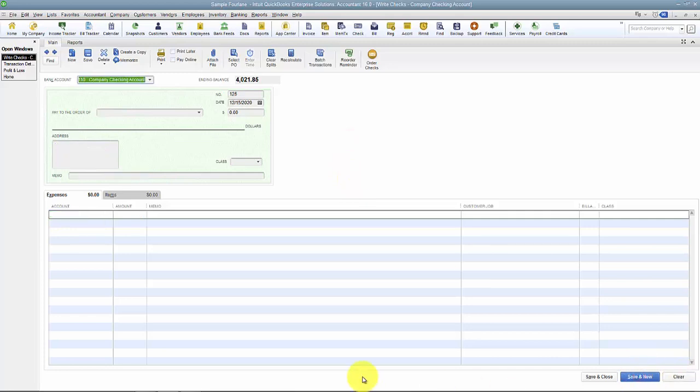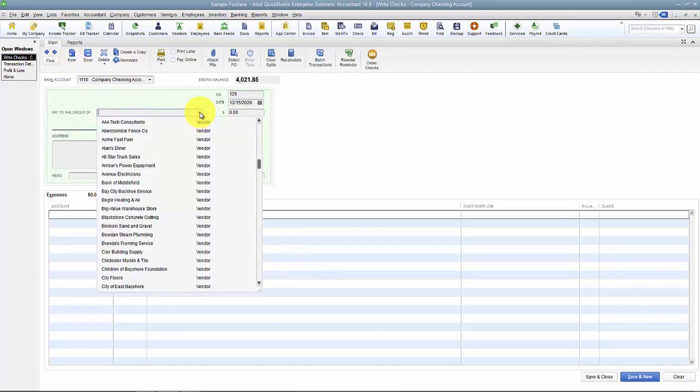So now what do we do if we're trying to void a bill payment, or if we're trying to void a check put to a cost of goods sold account, right? What we want to do when that happens is something similar to what QuickBooks does. I think that they put in one extra step there. We want to do something similar to what QuickBooks does, but we're going to create the journal entries on our own. Okay. So I'm going to go ahead and do this for just a check again.